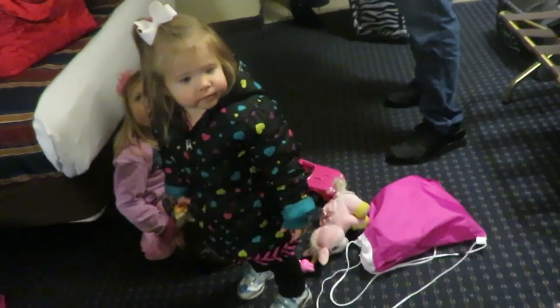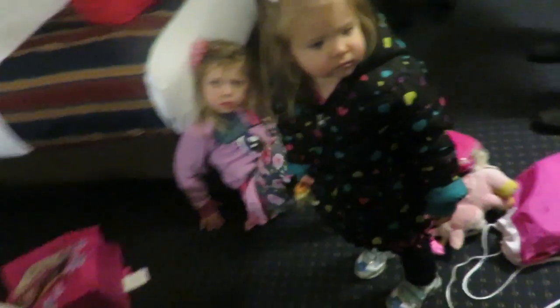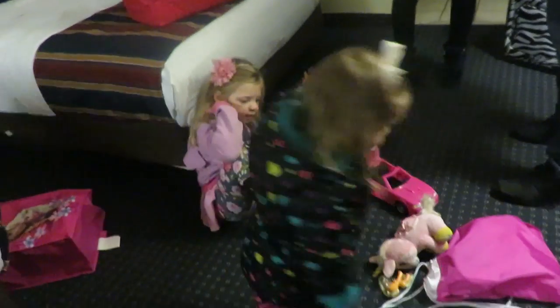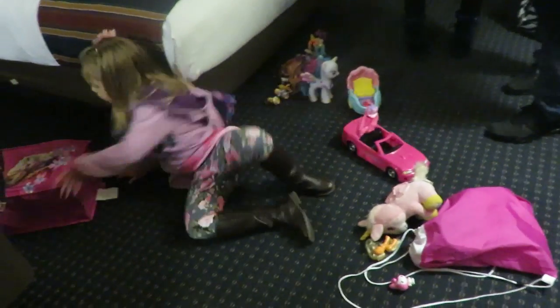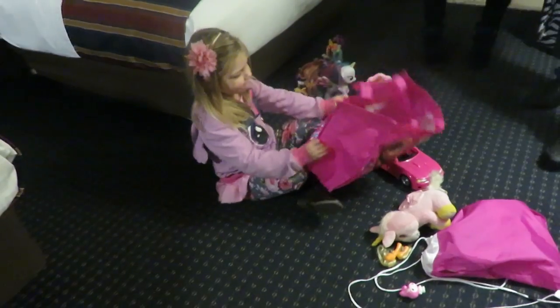We don't want the ponies to get cold. I know. You put the ponies in there. They don't have a jacket. Where are they? I don't see them. I'm going to get the water source, so we can put them in there. Here's a key. I got all the toys out already. These are mine. From this bag, this is my bag. Yeah. This is my drawer. Checking out everything. This is my basketball.